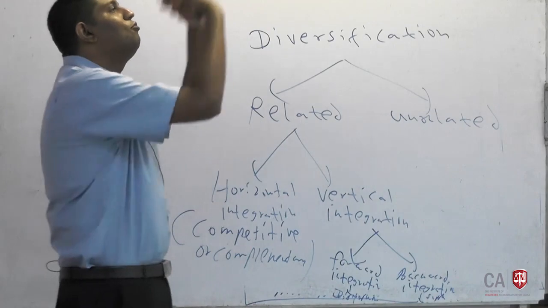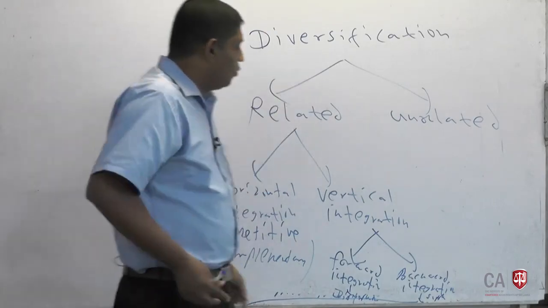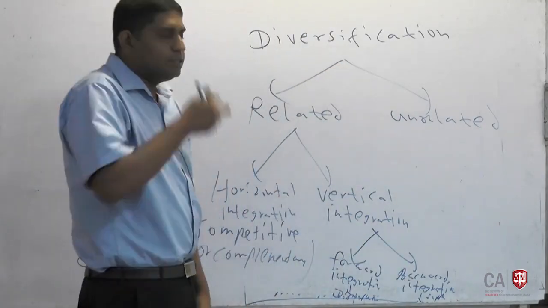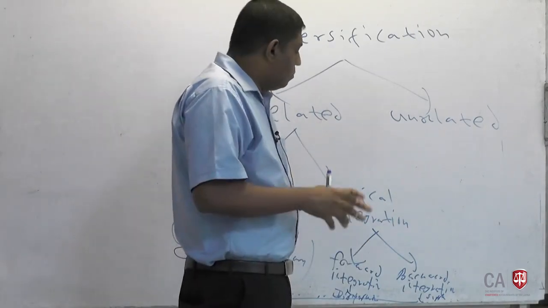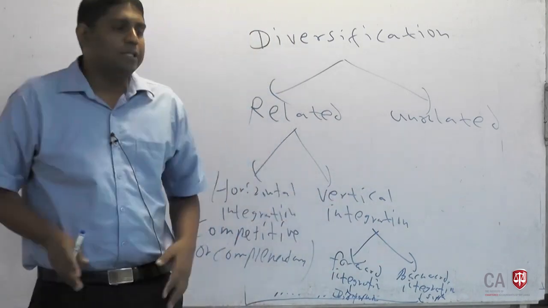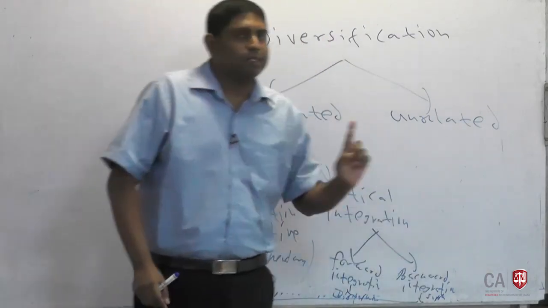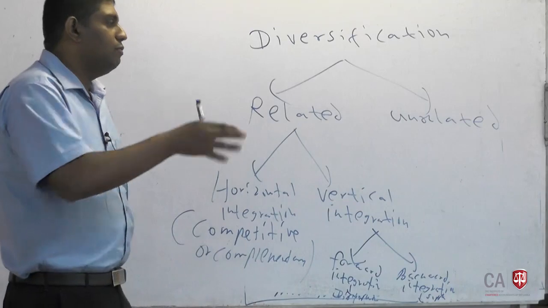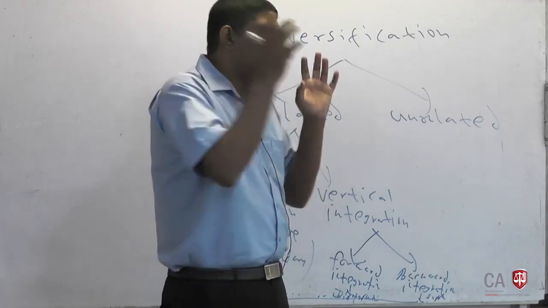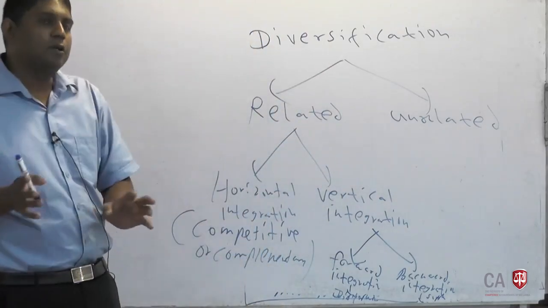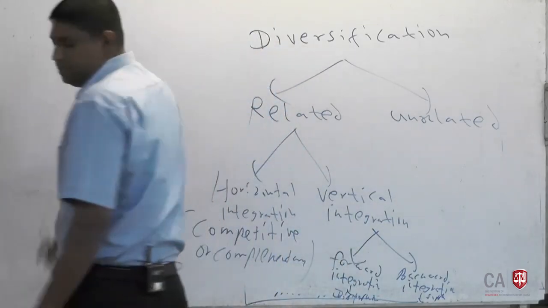Within your supply chain, if you go forward, that is forward integration. If you go backward, that is backward integration. For example, if you are a manufacturer and you started to produce the raw material also, earlier you purchased the raw material from a supplier, now you started to do that work, that is backward integration. Earlier there was a distributor and you sold the product through him, now you decided to do the distribution also, you buy certain lorries and you start to distribute, that is forward integration. That is clear for you.